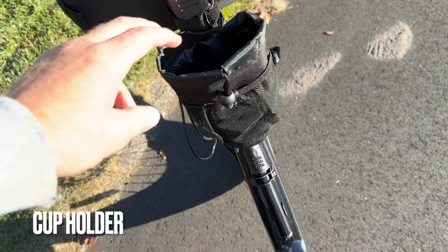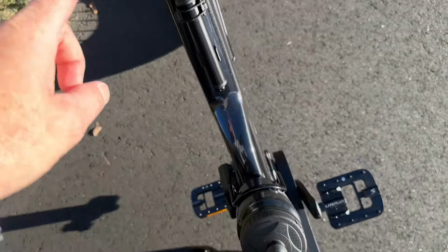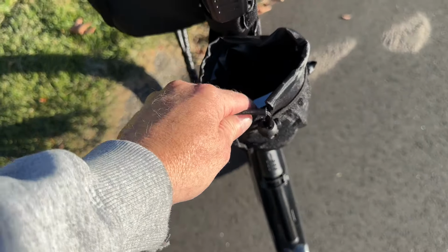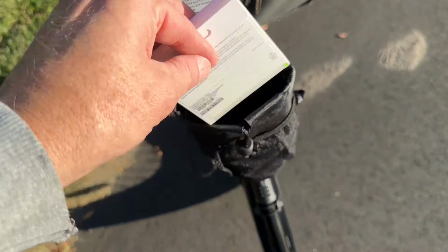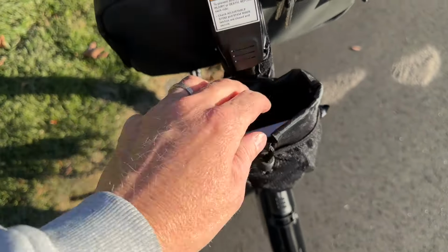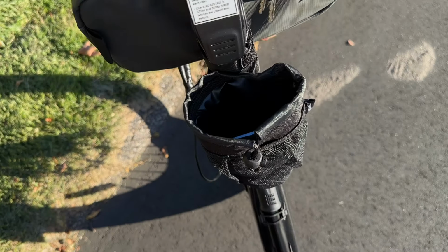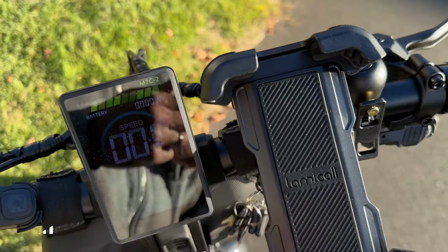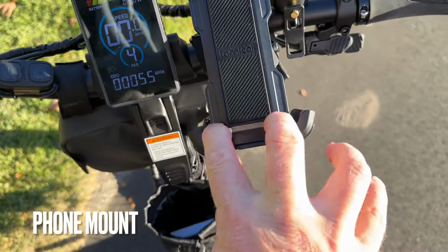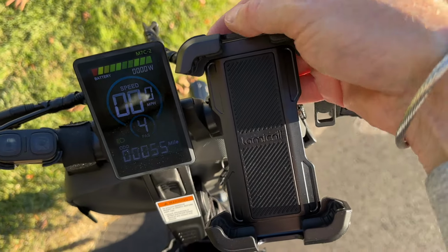Moving up the handlebar, I had a little cup holder on here, even though I have that down there. I just wanted an extra one as well. Also, it kind of doubles as a pocket. I have an AirTag I've got to throw on there, but another pocket for tissues or whatever is a good addition. I've got a Lectric phone mount right here. I love these. Nice and secure, and it locks on the back as well.